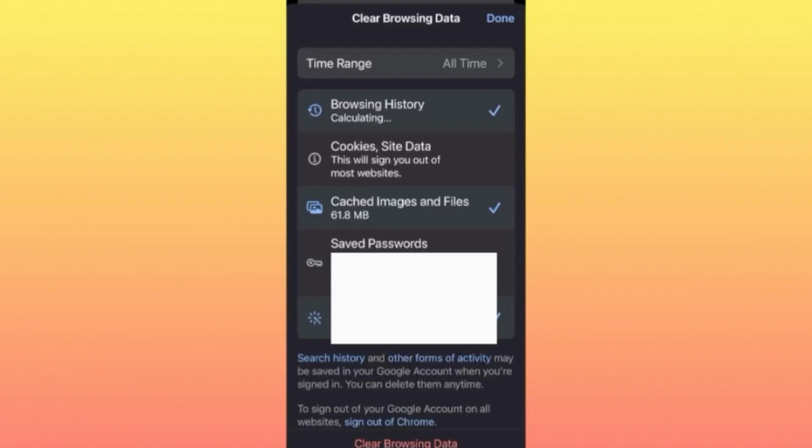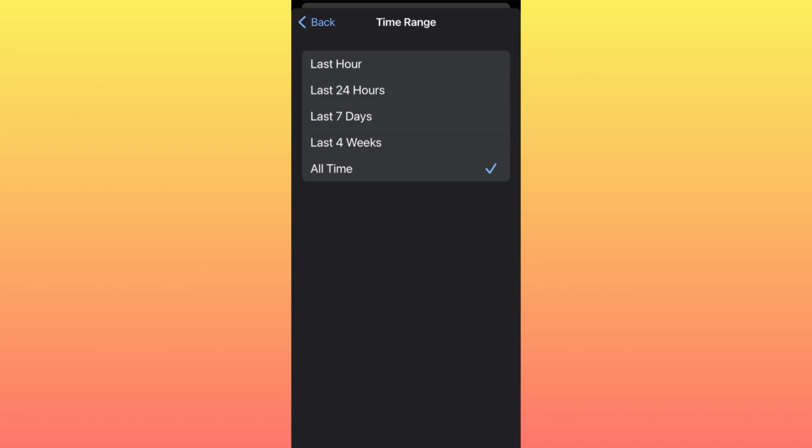When you click clear browsing data, you will have the option to clear not only individual items, but you can select a particular time range. So you can clear everything that you searched during the last hour, something that you just recently searched, right? And you want to clear, but you don't want to wipe out all the search queries that you already generated, because you might have some important information or websites or pages that you previously found or used. You can select a 24-hour period, which is 1 day.